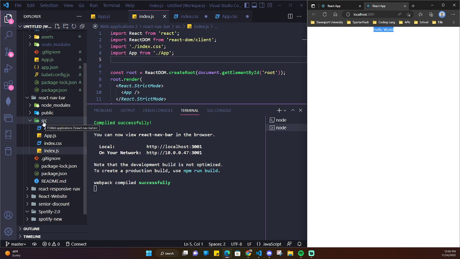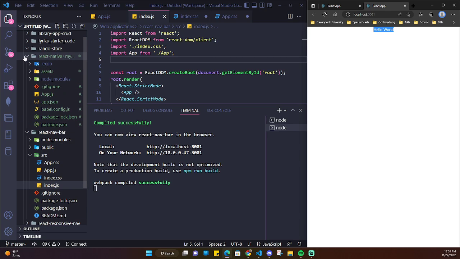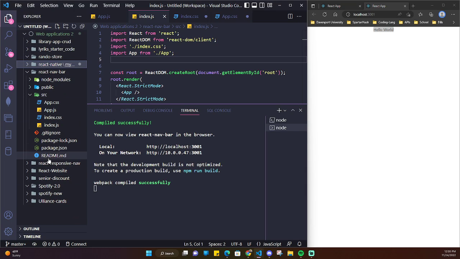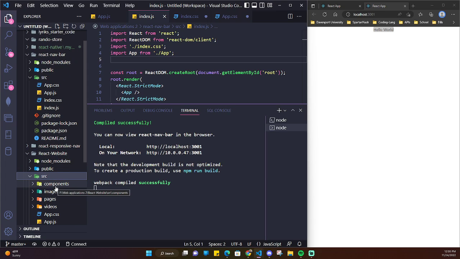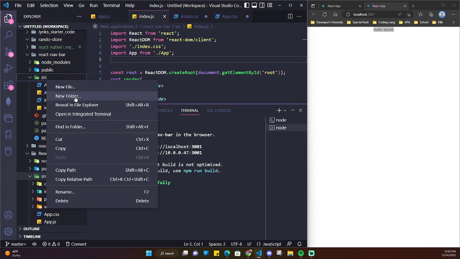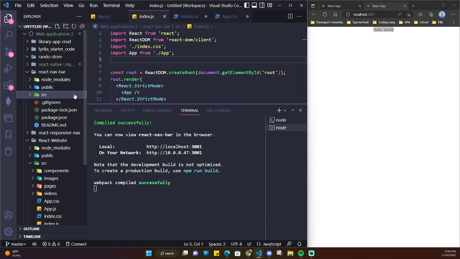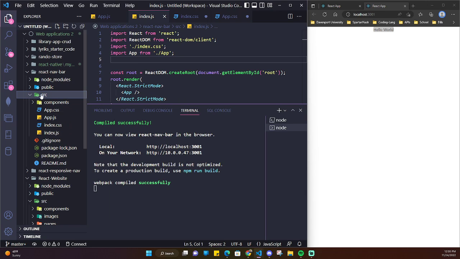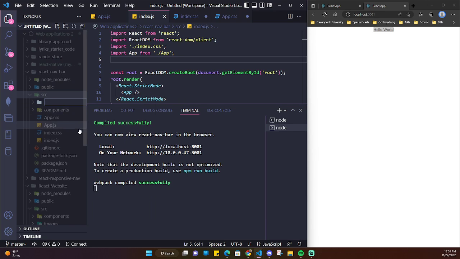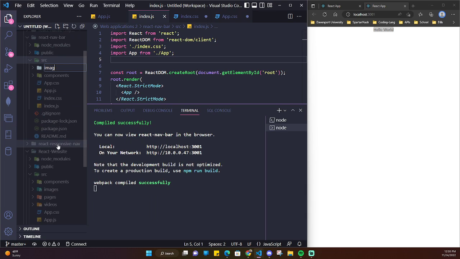First thing we're going to do is we're going to put in our components folder. Images.